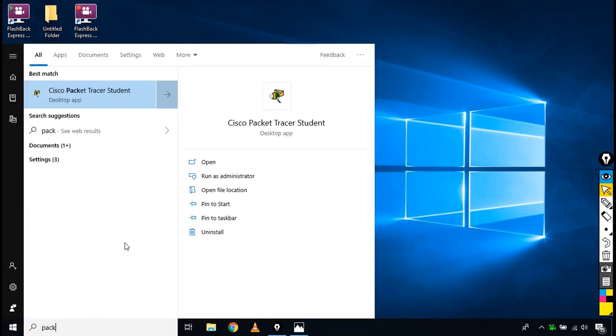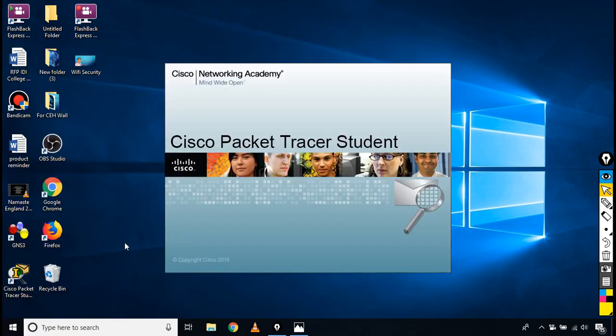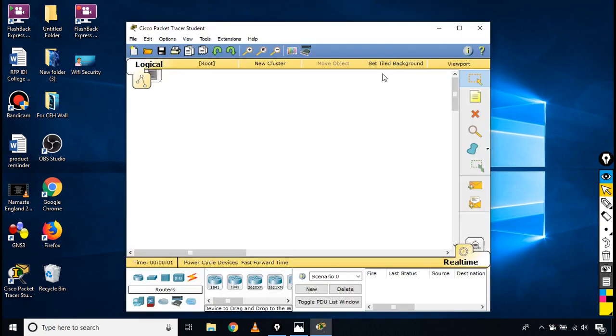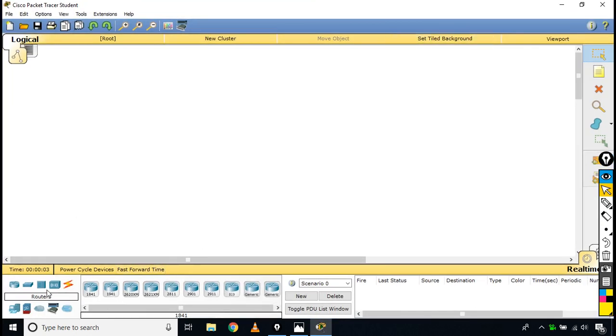So let me go to packet tracer here. In the packet tracer, let me pick a Wi-Fi device, and then I pick some computer or laptop.